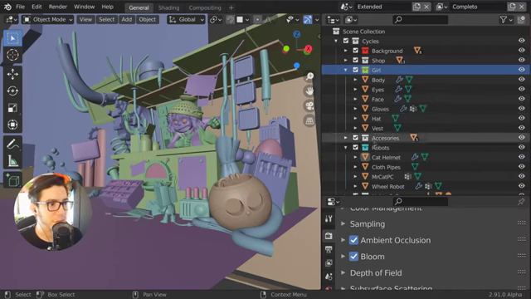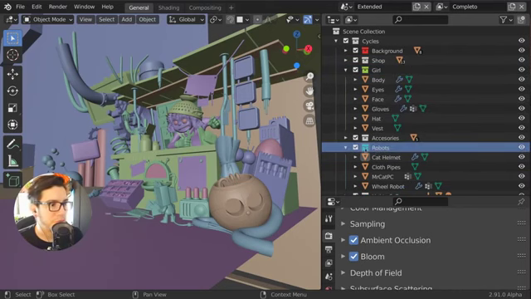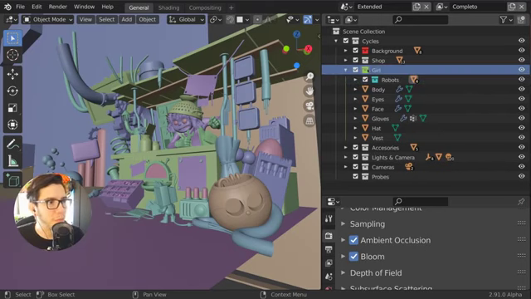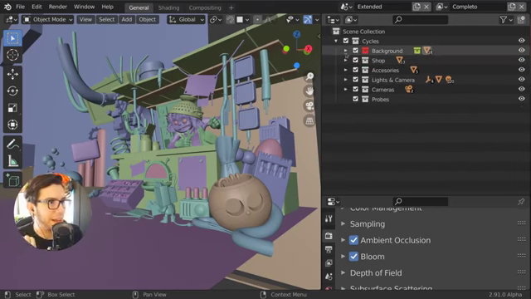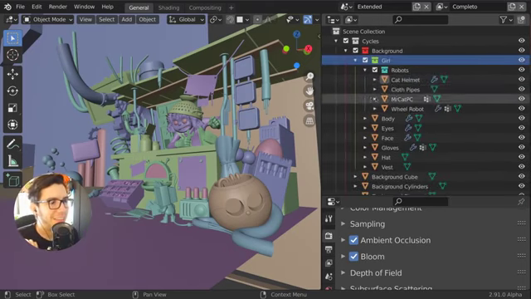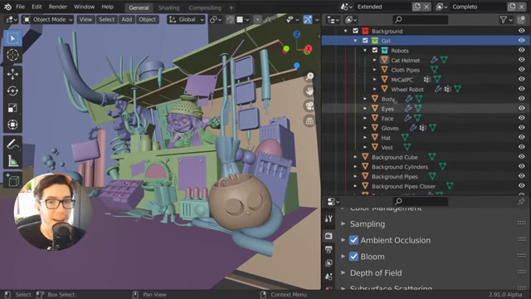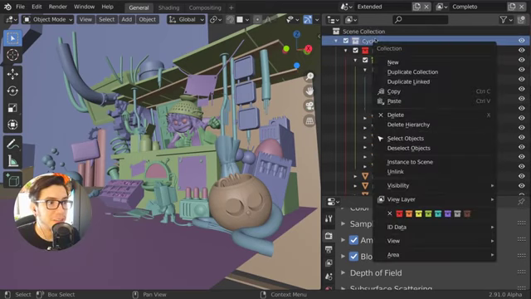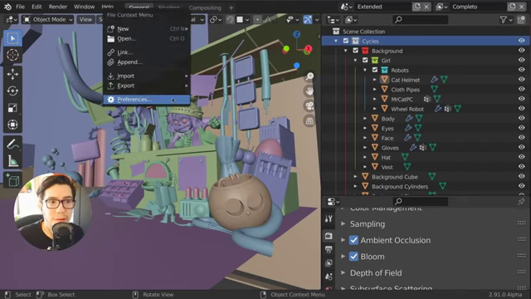So in this case, for example, if I want to make the robots part of the girl, because now it's a robot girl, and the girl part of the background because I put it in the background, now you're gonna see the nice rainbow of colors here in the preview of the outliner. That's amazing.